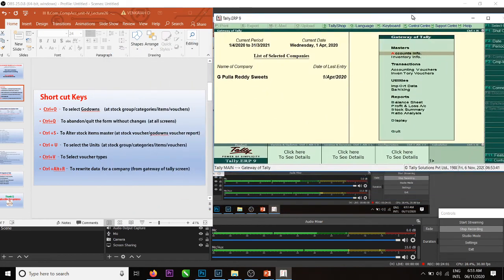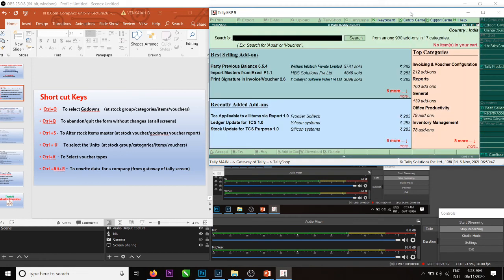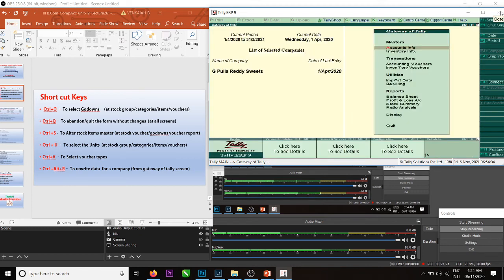Control S button in this ERP 9 is the search button. It is searching the vouchers for audit purpose. Any changes you want to do, it gives the information about this. Control Q, go back.